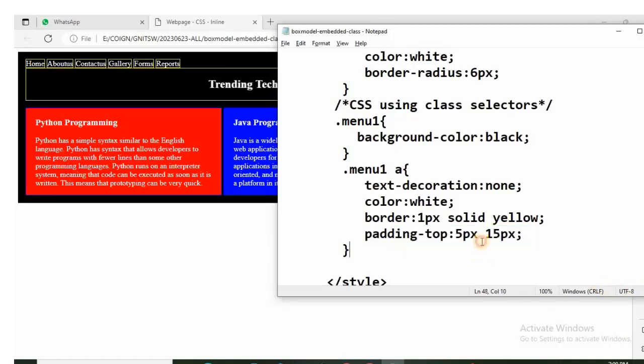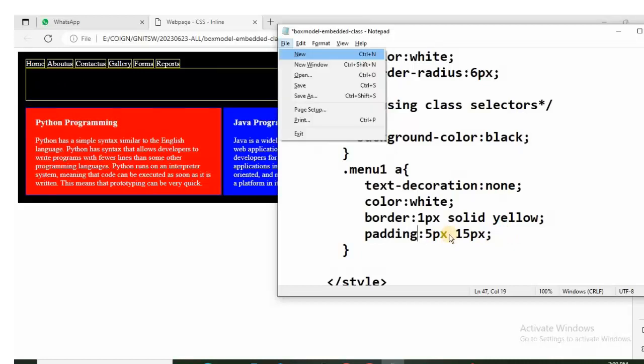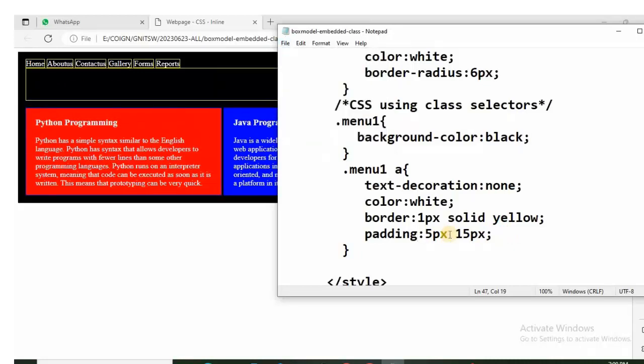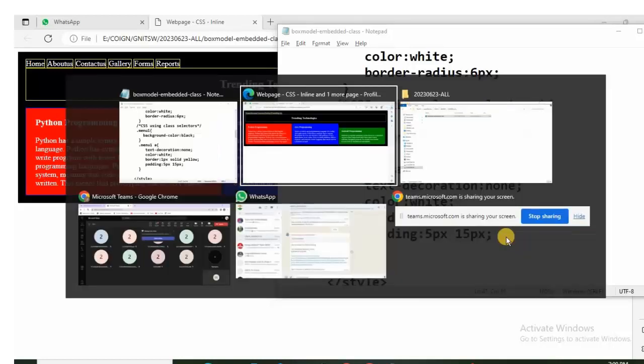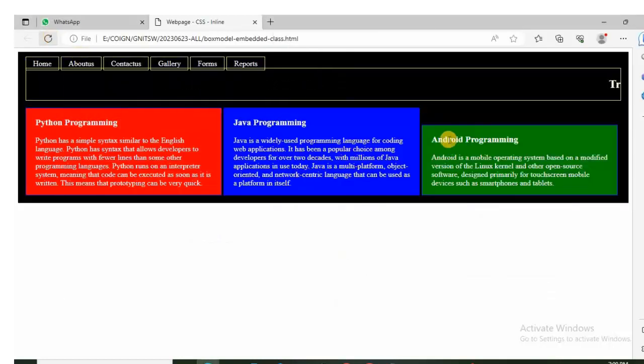The thing is, when I am giving two values, the first is applied for top and bottom, and the second is applied for left and right. Got it? So this is not required. We cannot specify the top separately. Padding in the sense, we are defining top and bottom padding as 5 pixels, and left and right as another value, so that it will be applied. Now we could observe, I think.